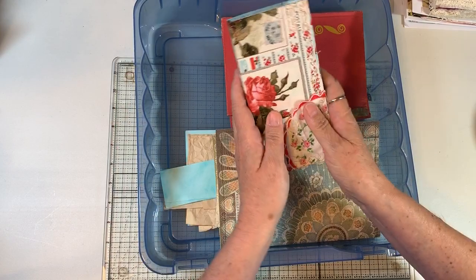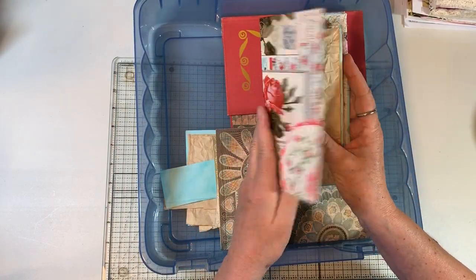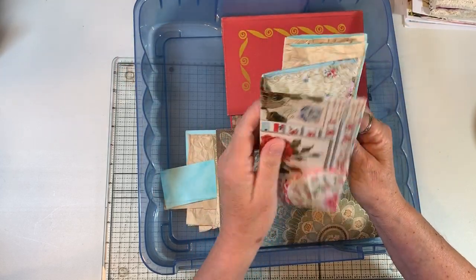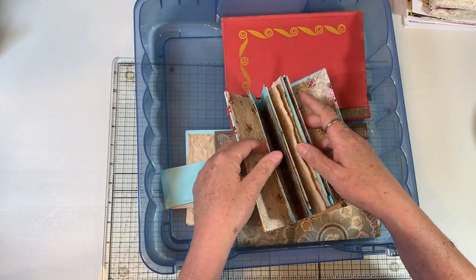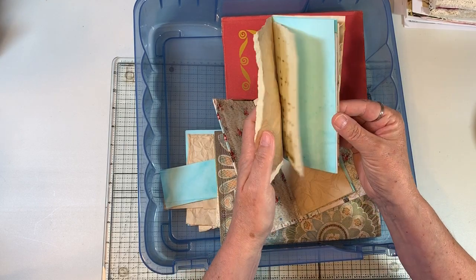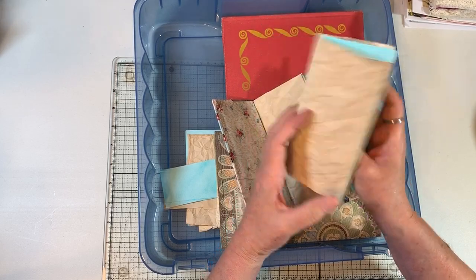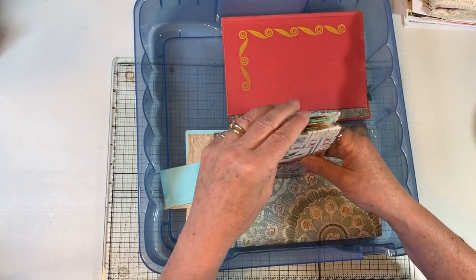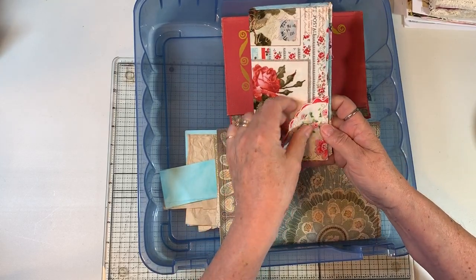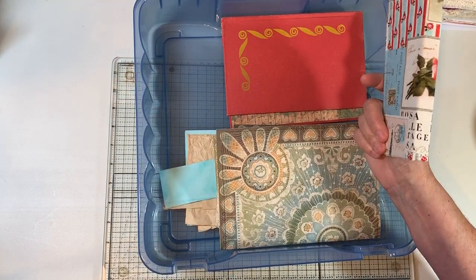Okay. So there's this little book that I made out of a box. This box, it just occurred to me that would be a fun little journal. It's actually got pages, maybe not enough pages. What does it have? 4 pages. So I need a few more pages maybe. But then that's pretty close to done. Old hanky on the cover. Super cute. I love it. I just haven't finished it.